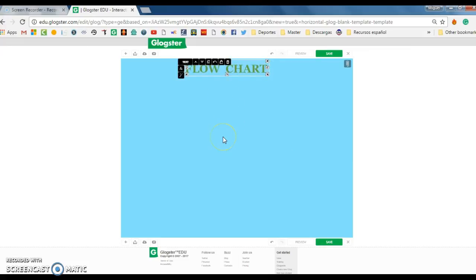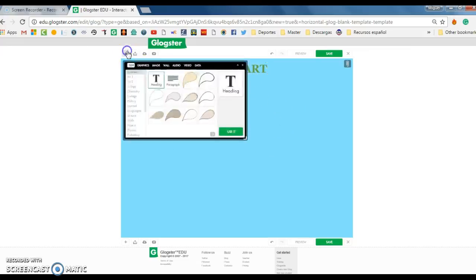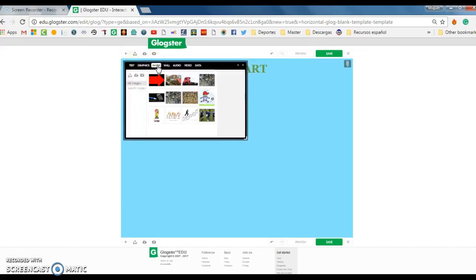So the next thing to do is that just let you know that you can modify this text. You can delete it or block it, undo, or you can duplicate or modify the size and any other options. So the next thing to do, I'm gonna add the images. So the first image that I'm going to use, where my students are going to create a flowchart with the different steps, starting with raw materials until we have the pencils in the store, so that people can go and buy them.